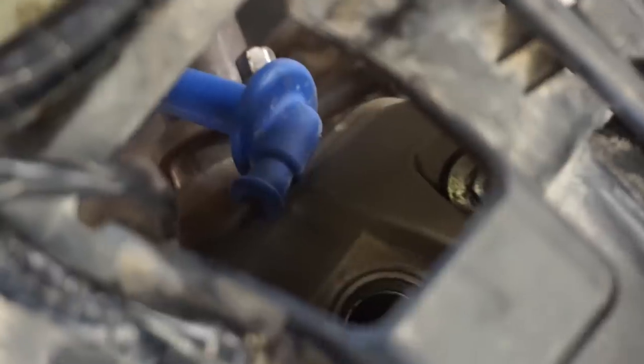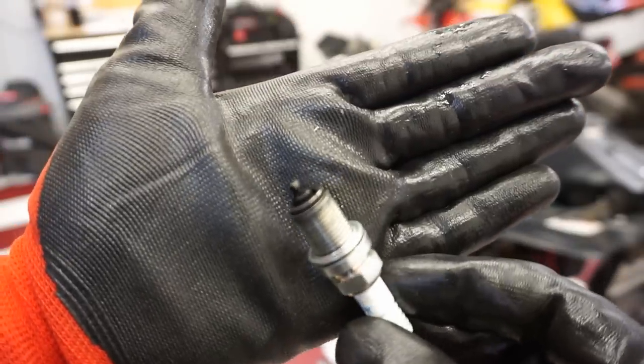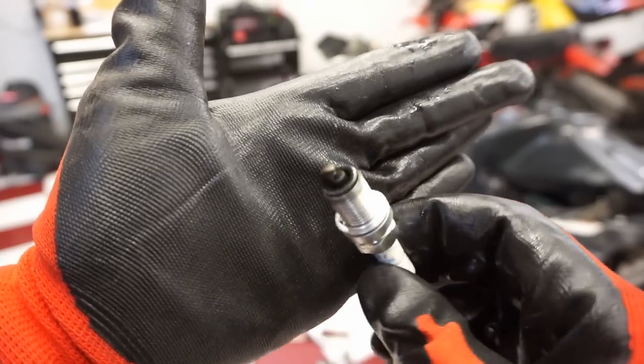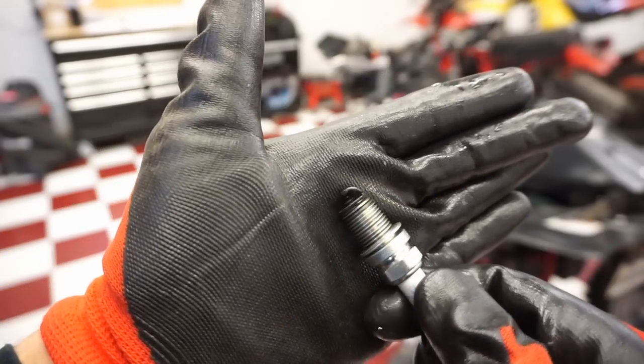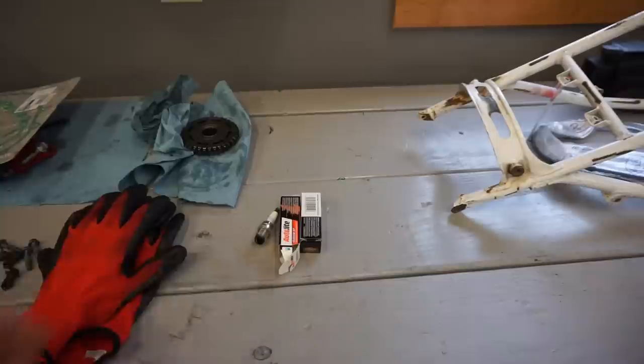The spark plug is right down here, right in there. You can see it. All right, here is the old plug. You can see it's pretty black, so it's running pretty rich. So it definitely could be fouled. We'll try a new plug and see if that works.